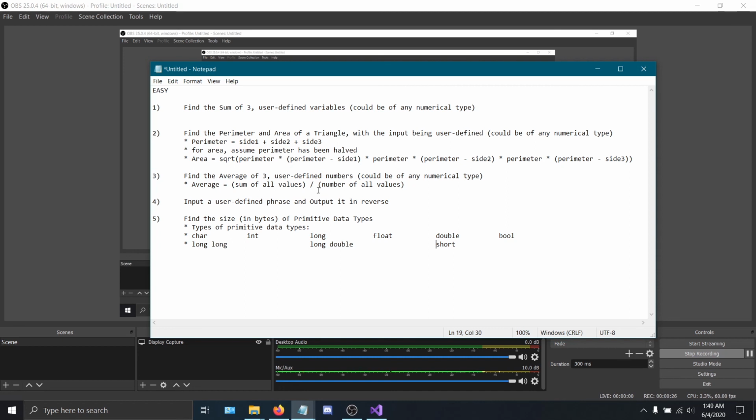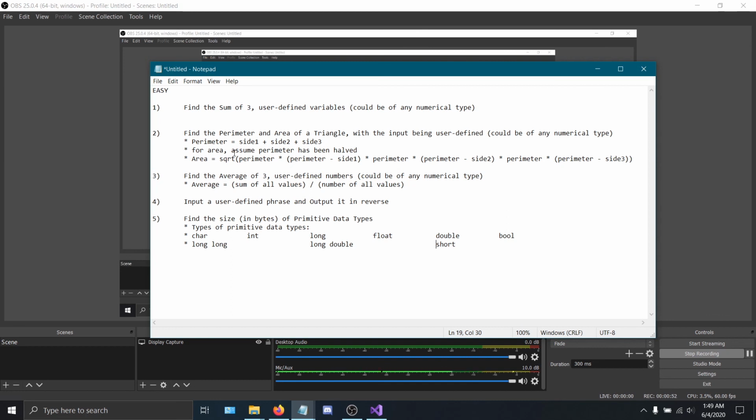So just so you guys don't really have to push yourselves too crazy, perimeter is side 1 plus side 2 plus side 3, and for area, assume that the perimeter has already been halved, so area is going to be square root of perimeter times (perimeter minus side 1) times (perimeter minus side 2) times (perimeter minus side 3).